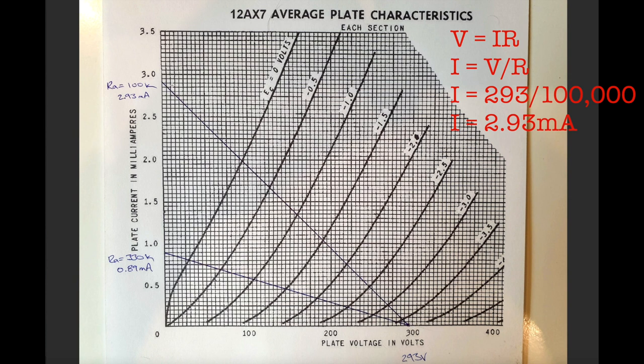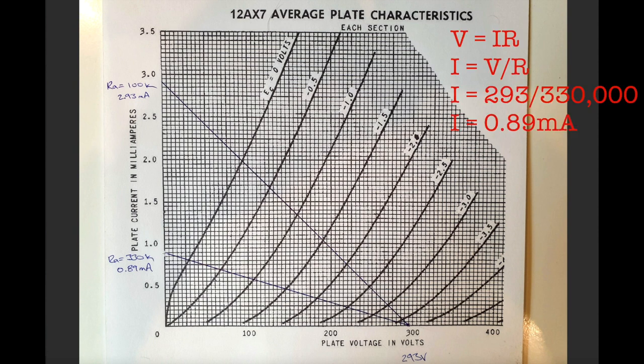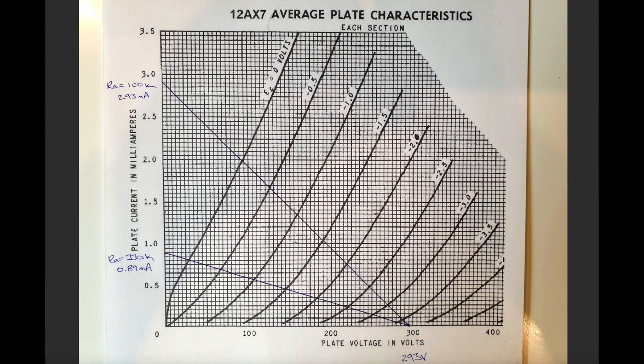Similarly, you can do the exact same thing with the 330K anode resistor, or plate resistor, right? It's going to be the same origination point here, but it's a much lower current because it's a higher value resistor. So it's 0.89 milliamps. And you can see by drawing these two load lines, we've got a different gradient with respect to the operation of the gain stage.